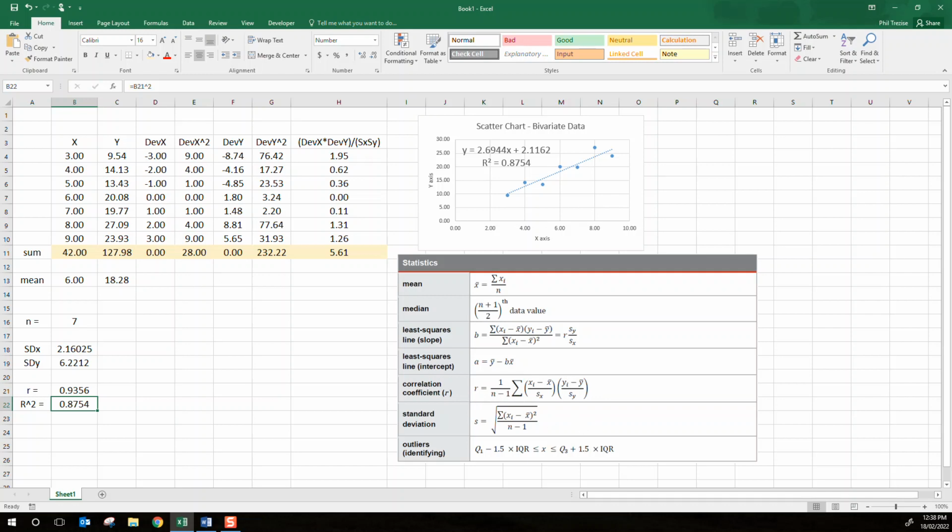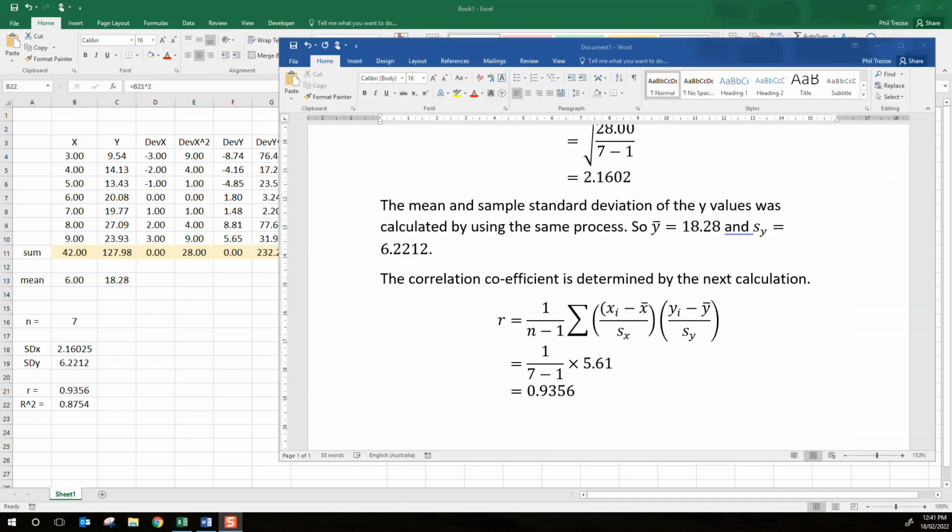I'll pause while I do that. Okay, back again. So here is my example of what I would do. It's a new calculation. I have to show the working. There's the formula typed up in the equation editor. And again, n was 7, so 1 over 7 take 1 is the first part. Then this part here, the summation of all of these things.